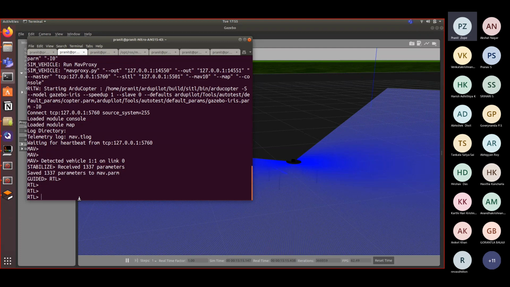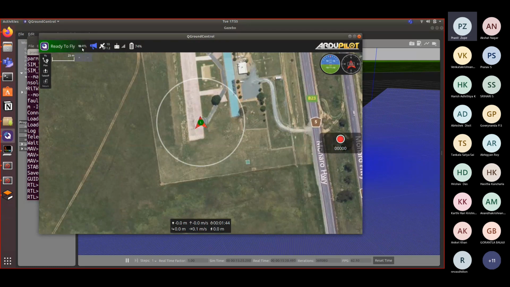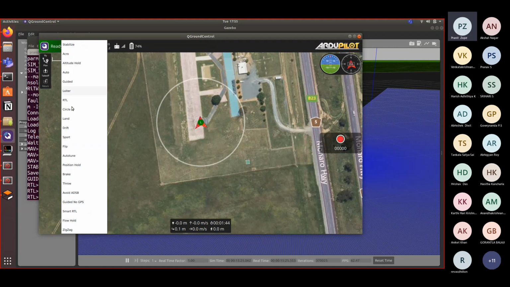If you want the list of all flight modes, you can just go to QGroundControl. Here you can see RTL, and there is some wavy symbol over there. These are all the flight modes that are available in ArduPilot, and you can use any of them. I'll just tell you a few of them which are important. Stabilize is basically when you control the drone manually using a remote. That is what stabilized flight mode means. If your drone is on stabilized flight mode, any of the computer commands you give won't work. Only the remote throttle will work.